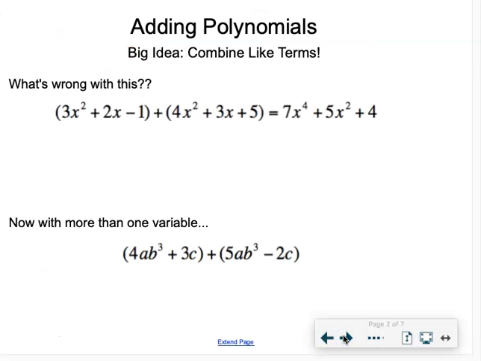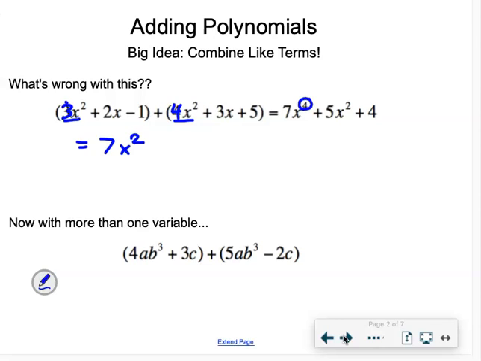Next, we have combining like terms, so adding and subtracting. So trying to find the mistake, the first one says, what's wrong with this? As I'm looking through, we're adding these polynomials, but when we do that, we're adding the coefficients. We're not supposed to do anything to change the exponents. If you look at 3x squared and 4x squared, those are like terms, which means we can add the numbers in front. But when we do that, we keep the exponents the same. So we're not supposed to change the exponent.